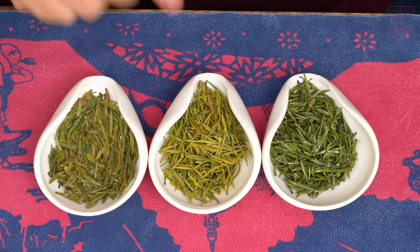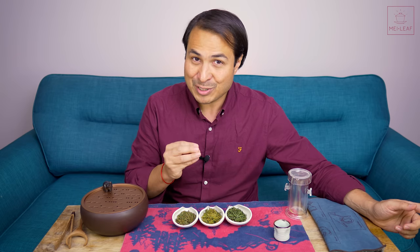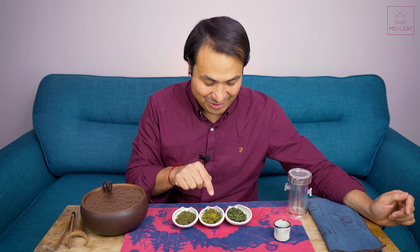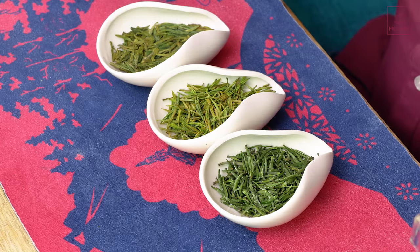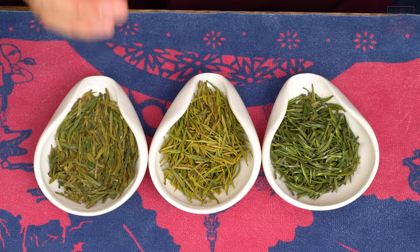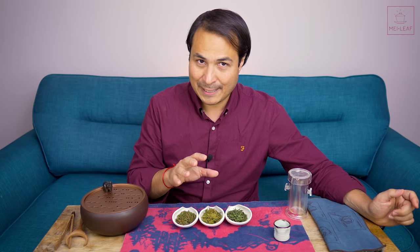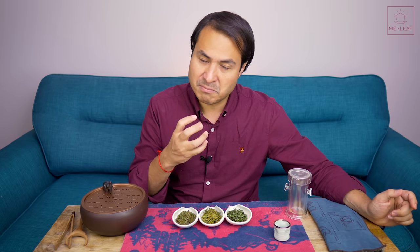I have in front of me two teas that we've seen before. This is our Anji Bai Cha Supreme, also known as Jade Arrow Supreme, which has become very much sought-after — people are waiting for this tea, so I'm taking the opportunity to announce that this is now out. Also released for the first time last year: a pinnacle-grade first-pluck Jiu Ye Ching from Sichuan. This is Bamboo Sabre. Very different from a lot of Jiu Ye Chings out there, which tend to have too much of a sort of green, raw taste. This is much deeper, and just an incredible tea.